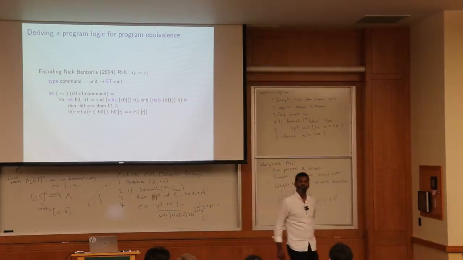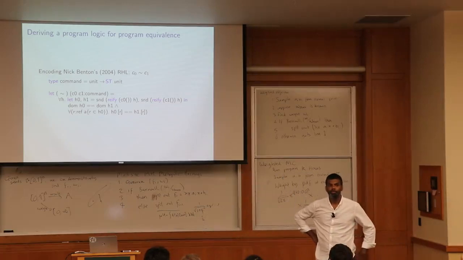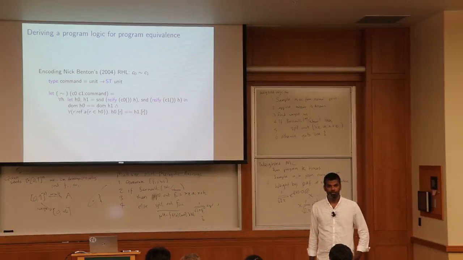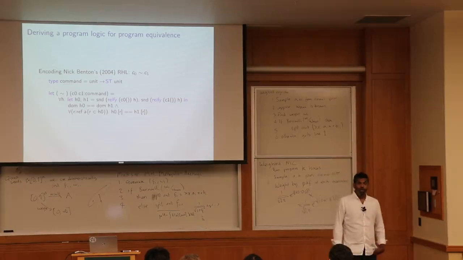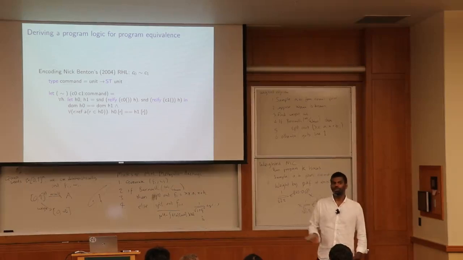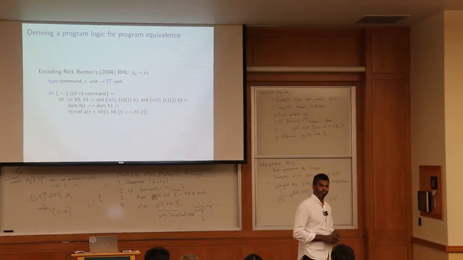Yeah? Is this verification safe when my effect doesn't satisfy the monad laws? Sorry, can you say that? So if I define an effect which doesn't satisfy the monad laws, is verification safe in that case? No, you should have the monad laws. Is this checked? No. Like I said, the philosophy in F star is that you should play by the rules, but we're not going to insist that you do. Okay, thank you.